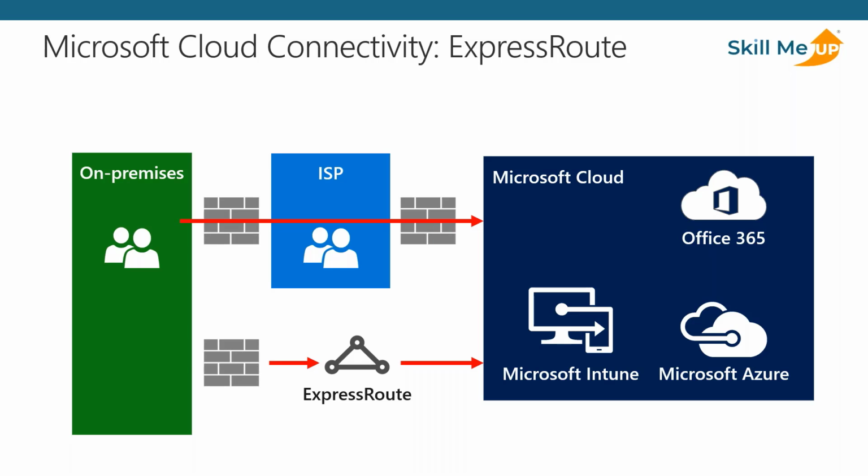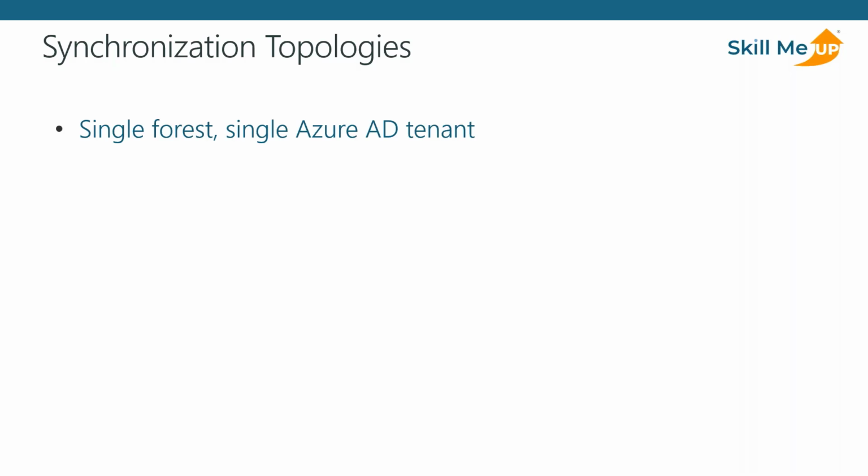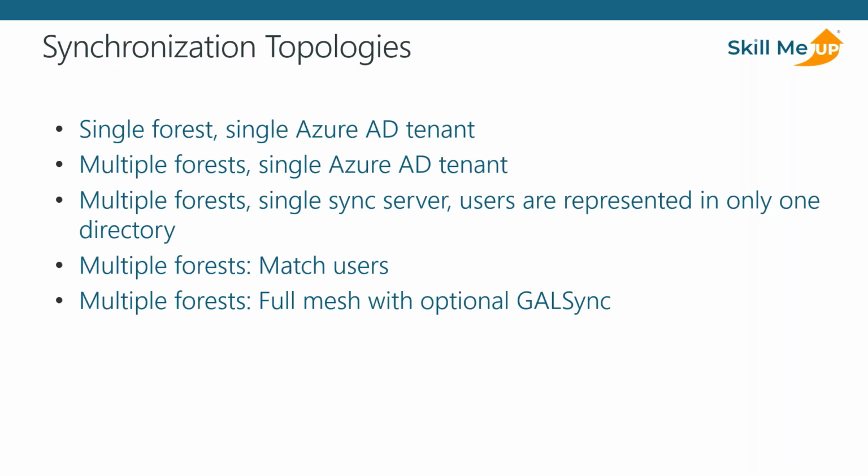Now, of course, as part of this process, that's just the connection. Our next piece is understanding the synchronization technologies that are available to us as far as accounts on premises and moving them to the cloud. Now, the most common topologies, I should say, are single forest, single Azure AD tenant. This is the most common topology. It's a single on-prem forest with one or maybe multiple domains and a single Azure AD tenant. In all fairness, most environments I've ever looked at are modeled after that idea.